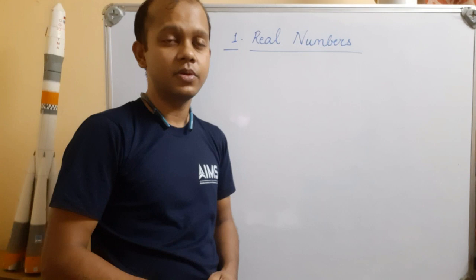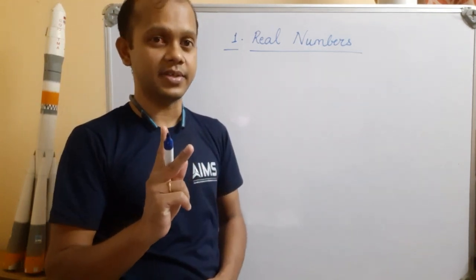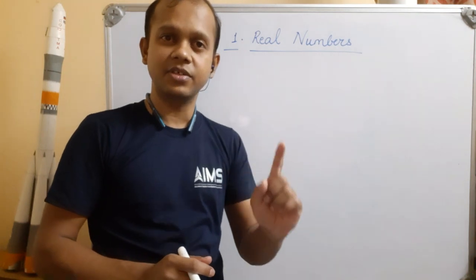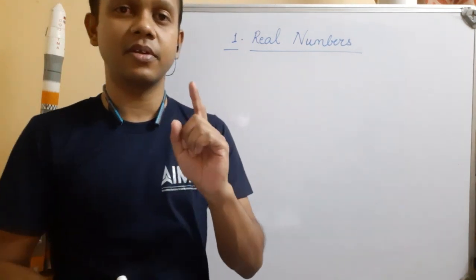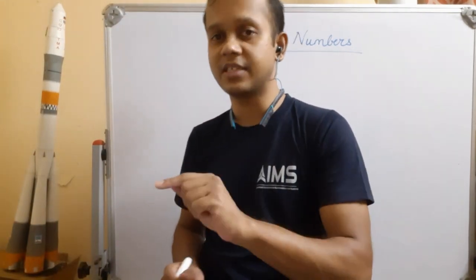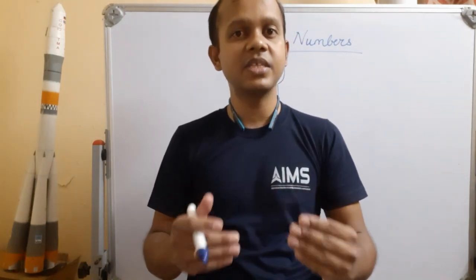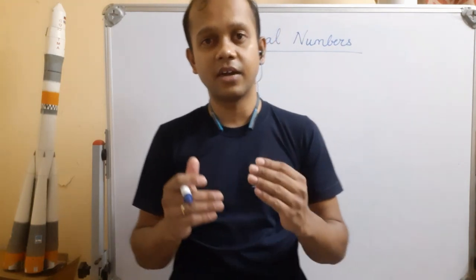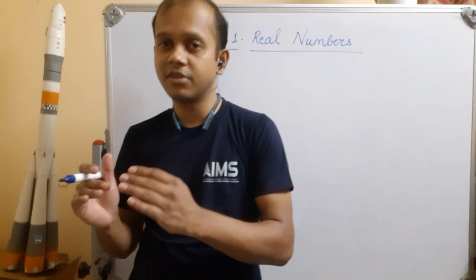Now we move on to Euclid's division algorithm. Now these two are two different things. One is Euclid's division lemma. A lemma is a statement that is proven, and then you can use that statement to prove another statement. An algorithm is a sequence of steps, iterative steps. Iterative means repetitive steps that are done in a specific sequence in order to achieve a certain result.